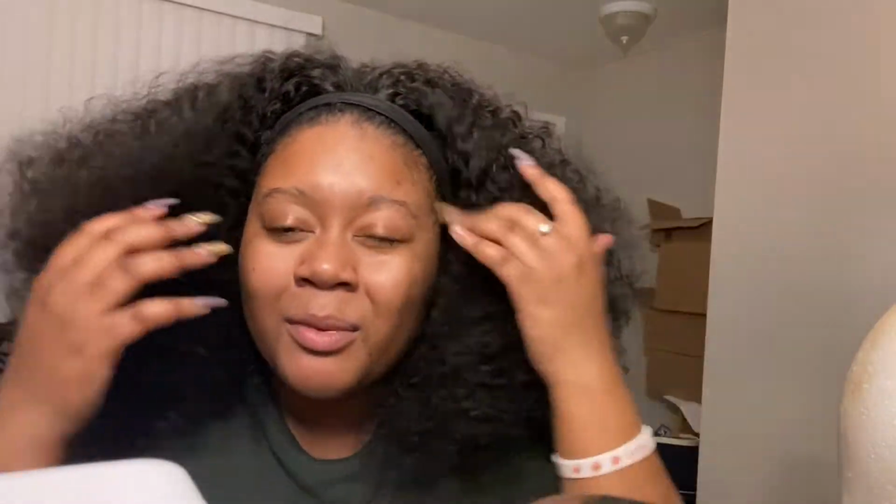I like to push my headband back a little bit because I want a little bit of my real hair to show, like right up here in the top. Because I feel like it gives it a more, like, just realistic look. See how that looks? It looks like it's coming right out of my head and I just have a random headband on.